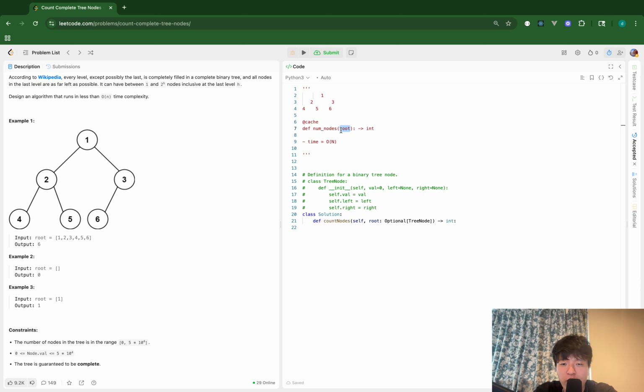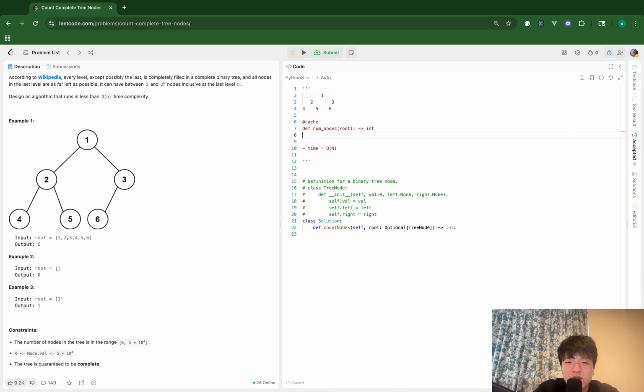So the time complexity should be O(n), which is n times 1. Just to be clear, once I calculate the result, I don't have to calculate it anymore. That's why I'm thinking of the time complexity used aside from the recursion call.